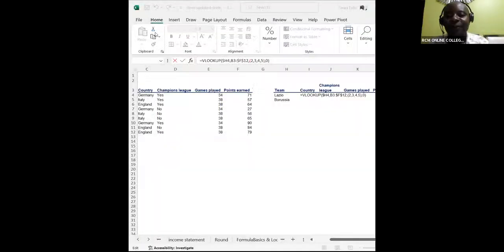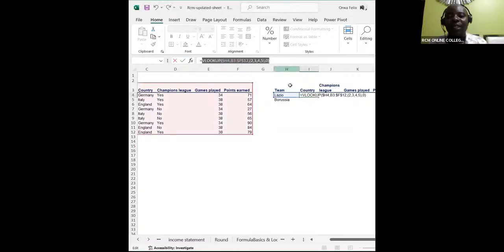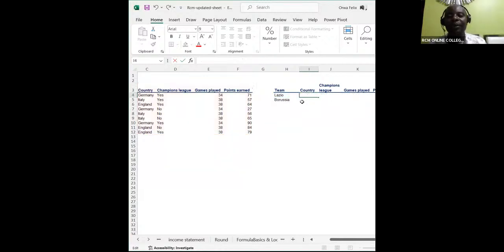All right. I can see where you went wrong. If you can just click where you have the formula for country. Let's start again with the VLOOKUP. Escape. Okay, great.